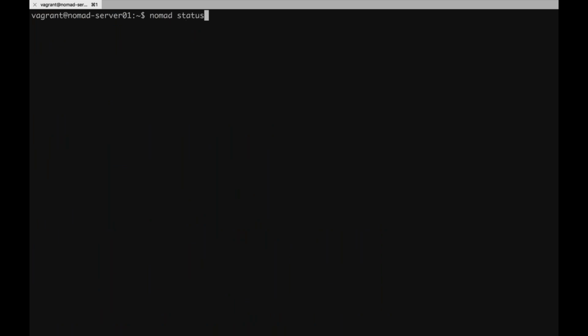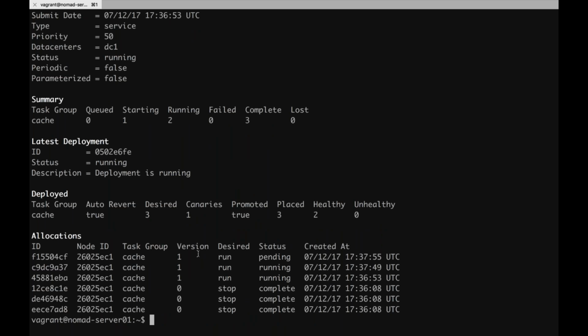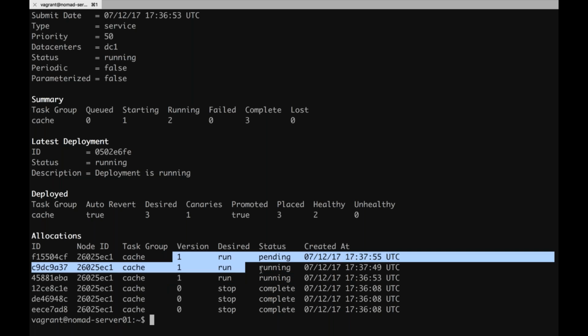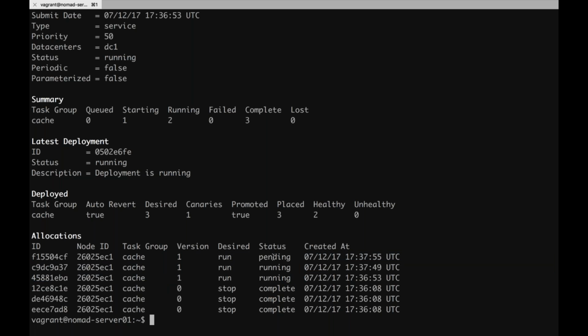Now let's come back around and see what's happening. And this is probably taking place so quickly we'll barely see it. Oh, nice. So we caught a little bit of it. The moment we marked it, our canary is promoted. Nomad started the rolling deploy on the next 2 instances of it. So we can see the next 2 started. This one we just caught right as it was booting up. And then the other 2 were stopped as we went through it. So as we started rolling deploying it, we basically started the new ones, stopped the old ones, and flipped over.